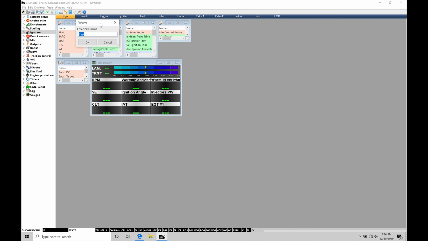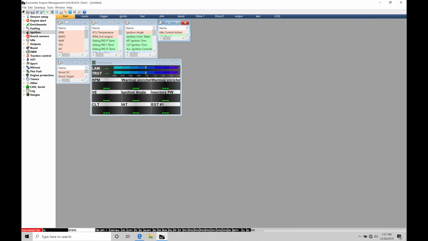Now, a couple of things to be aware of. We cannot have more than 7 characters in the name. You certainly are able to type more than that, but it's going to cut off the 8th character in whatever you type. We can see here cranking, the G is missing. So that's going to limit how many characters we can have in here. If I typed in starting, we can see the G is going to be missing. So what I'll do here is just label it start. Just keep that in mind as you're creating your custom labels for each of these pages at the top.